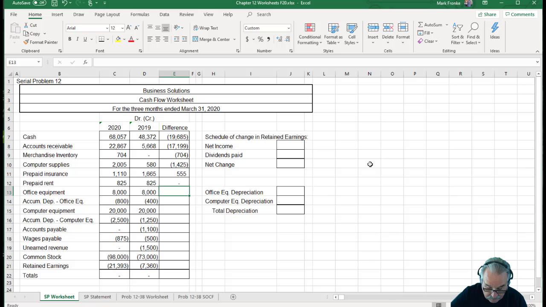Now, prepaid rent didn't change. Office equipment didn't change. We're taking the previous year and subtracting the current year each time.